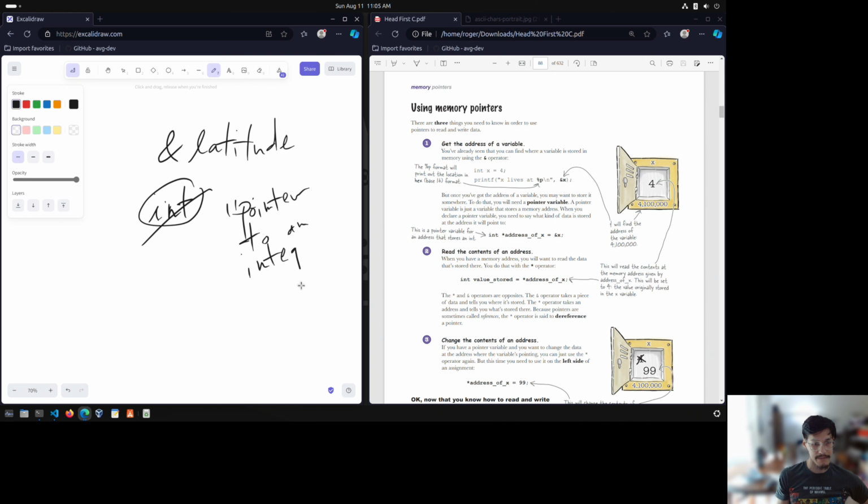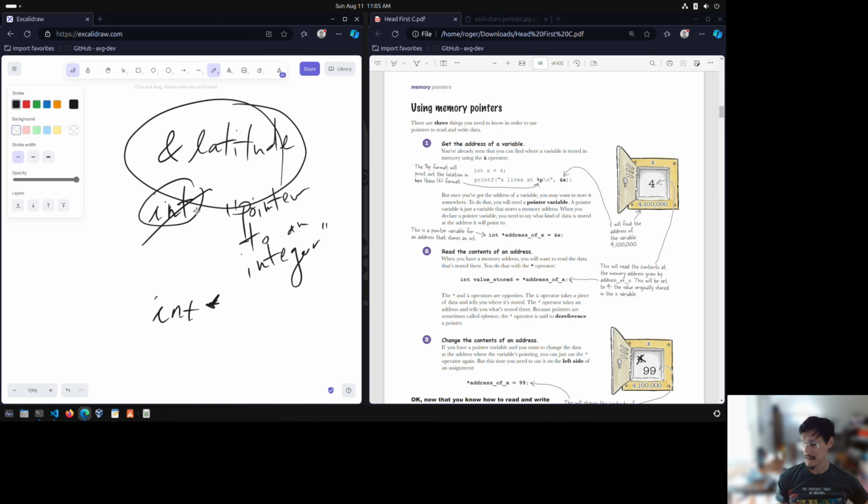It's a different data type. We call it the pointer to an integer. Okay? So it is actually this type: int star. That is the real data type of whatever is returned by this.